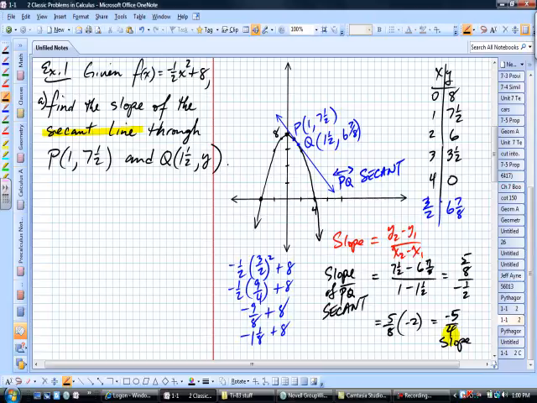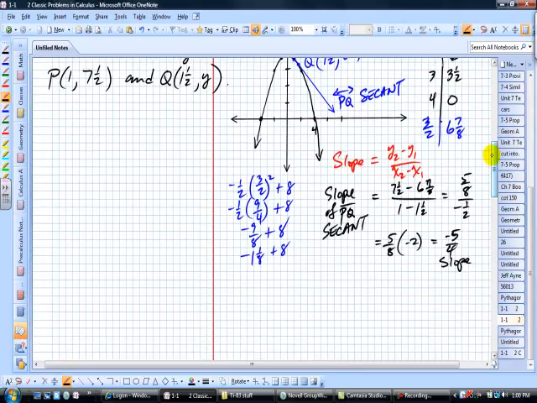That's our approximation. But I can tell you that the exact slope of the tangent line, using calculus techniques, is negative 1. And so negative 1 1/4 is pretty close to negative 1. So we're pretty close, but not exact. The question is, how do you get a better estimate? The next thing I want to do is estimate the slope of the tangent line by making Q go really, really close to P.